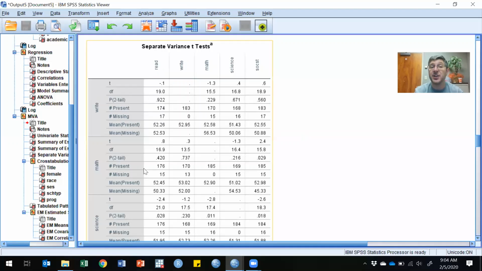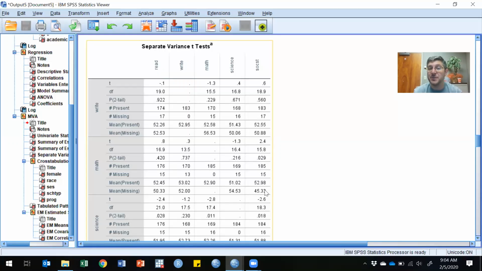We could look down here for missingness on math. It looks like we find a small p-value here for math, a decent size t-statistic. So this is saying that missingness on math is related to students' social studies scores.